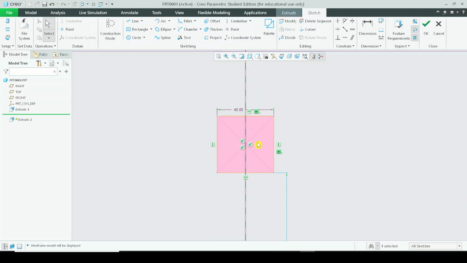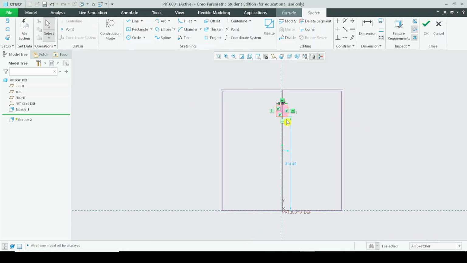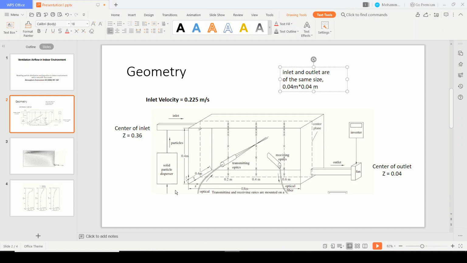That is sufficient for us. We need not try to replicate a complete air conditioning unit here. Only the surface or the grill face which allows the air to enter the chamber or the domain is well enough and sufficient for us to work with. Now the inlet is at the center according to the given data, but we have certain information here, that is the center of the inlet.